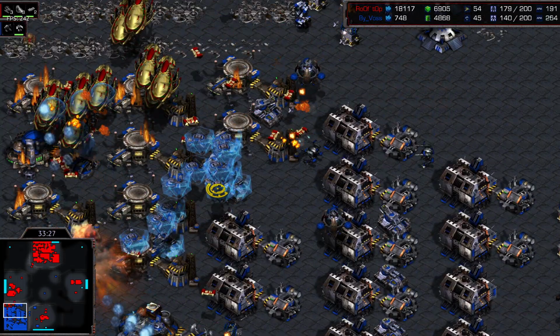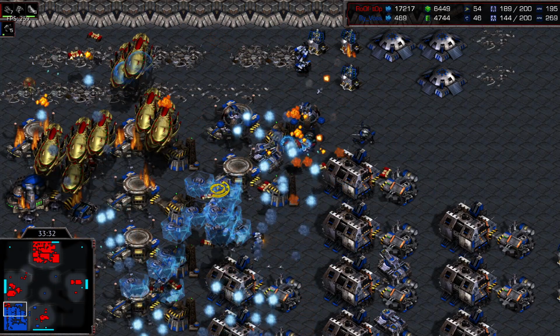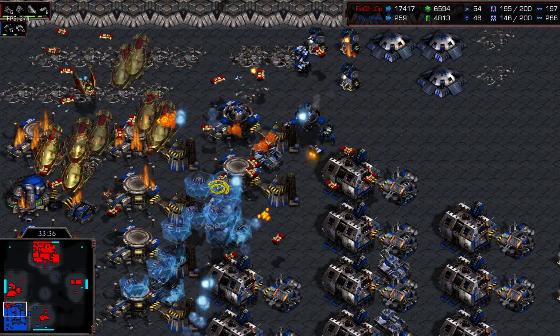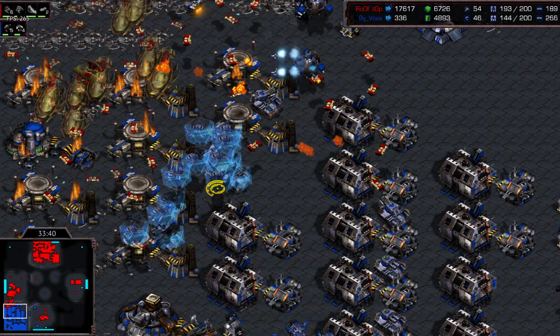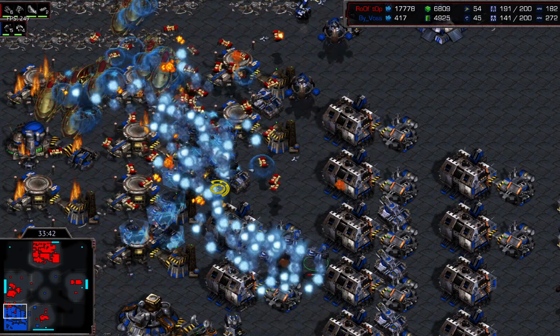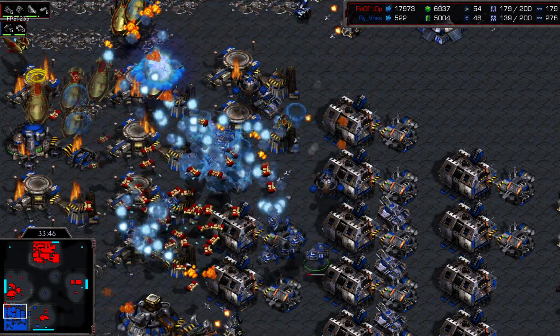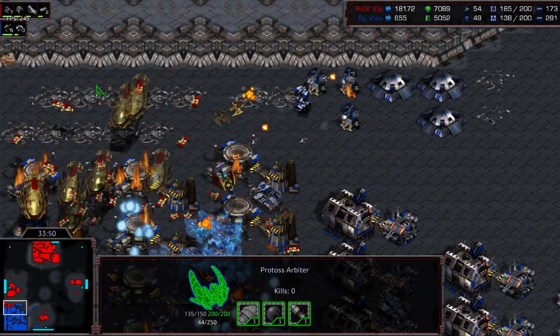Now the carriers are pushing through as well because there's no opposition left. And JH can't afford any more opposition. Another Arbiter comes in. He's going to extend the stasis. Once those Valkyries leave the stasis, he's going to throw down another stasis and keep them locked up. He locks them up once again, though he doesn't have energy for one more. But this is enough. This is enough.